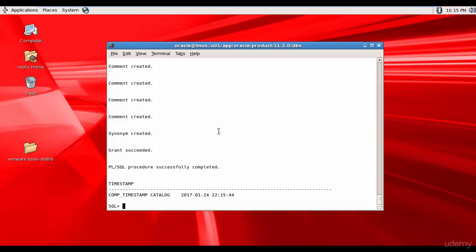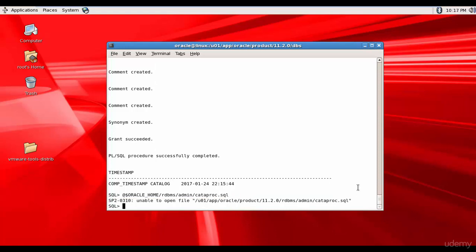Now let's run the second script. dbms/admin/proc.sql. Oops, I misspelled the file name. $ORACLE_HOME/rdbms/admin/catproc.sql.